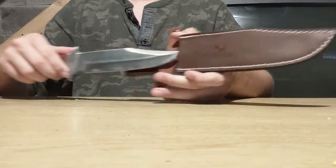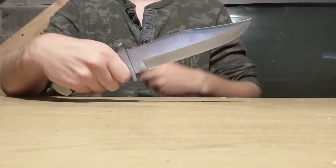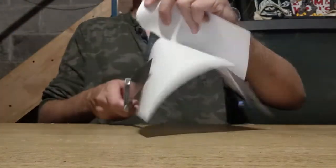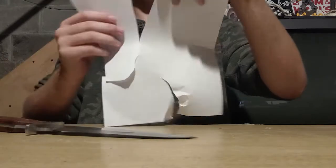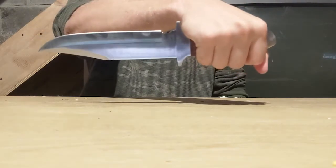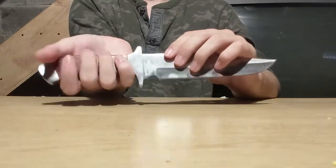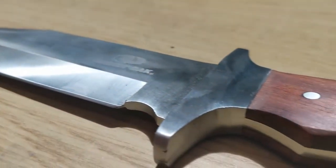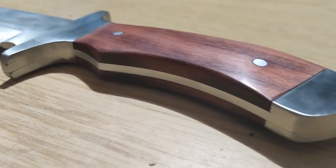Moving on to the second knife, the Mossy Oak is a true-to-form hunting knife with a nice metal and wood handle that gives a mostly comfortable grip. The full-tang blade comes in a comfortable length and beautiful thickness. It's not very sharp out of the box, however a little work and you can bring it up to par. After that, it will pass the paper test no problem. The only issue I have is that the handle can only be held in the way it was intended by the Mossy Oak company — the shape makes for an uncomfortable and unsteady grip if held backwards. That's not ideal when cutting through anything tougher than tape. The handle is also ungrooved, so if it gets wet, you better have a tight grip, otherwise it will slide right out of your fingers.